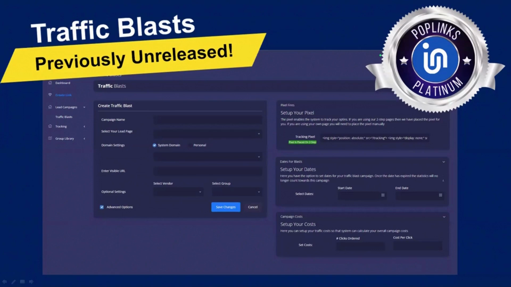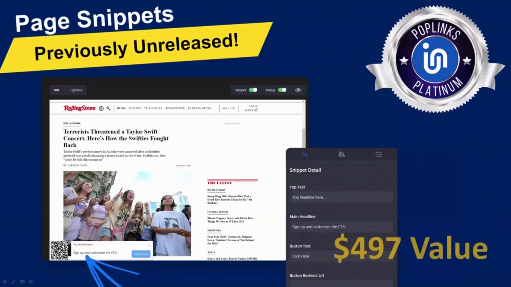How about this one right here, guys? How many of you have ever heard of page snippets? Page snippets. This was previously unreleased as well. And I'm going to be honest with you, there are some regulation changes coming in that we're dealing with, and we're changing some things. But the idea was, it's a very effective method, where you're able to leverage other people's content. We frame that content so that now you can put pop-ups and these little snippet tools over other people's content. It's inside the software. It's just that some sites will not allow you to iframe their content now, but we're going to work through that because we really like this feature, right?